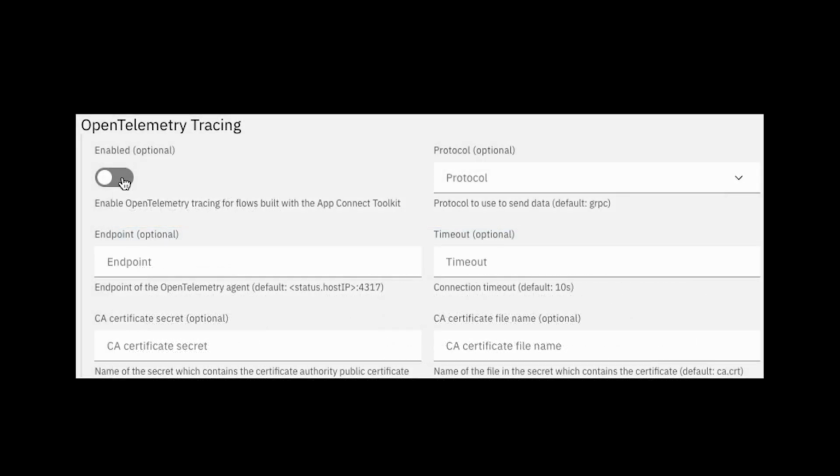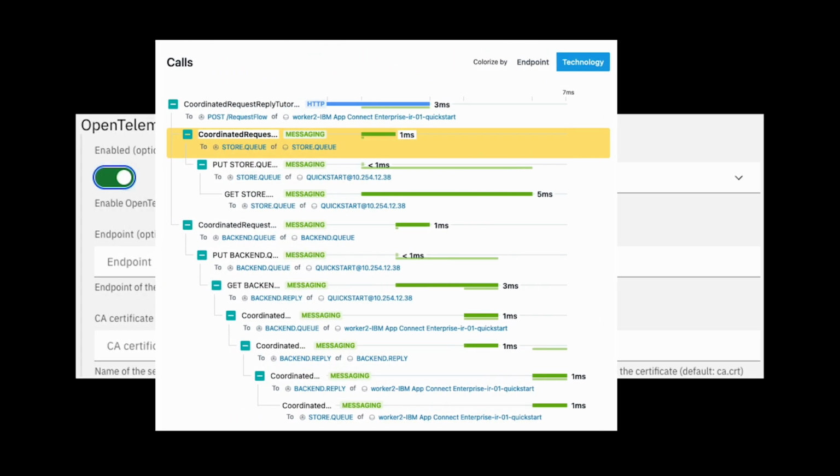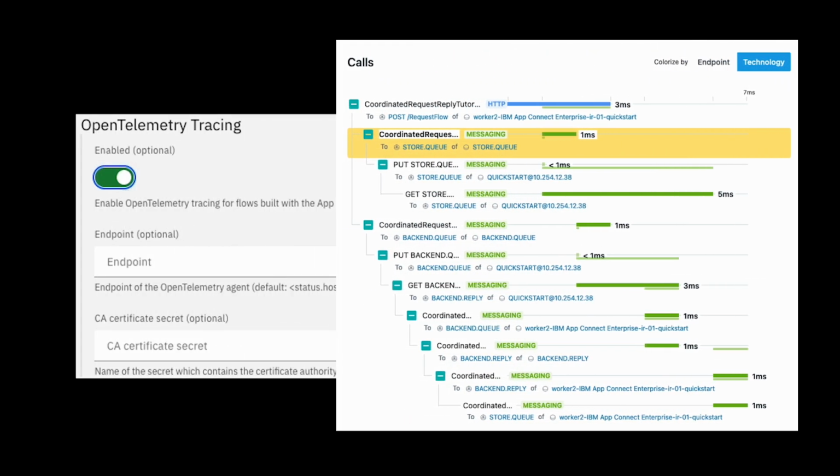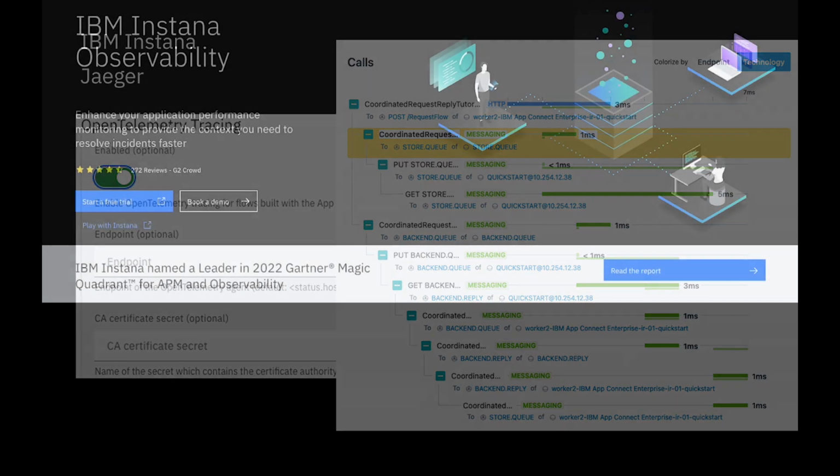When OpenTelemetry is enabled for an integration server, spans are created for all message flow nodes that support OpenTelemetry. This new feature makes it easy to use tools such as IBM Instana or Jaeger to show trace data as it flows across multiple protocols and applications.